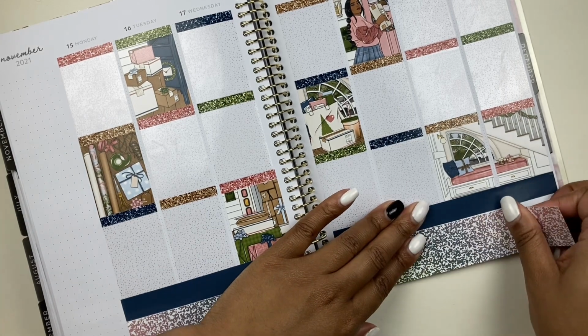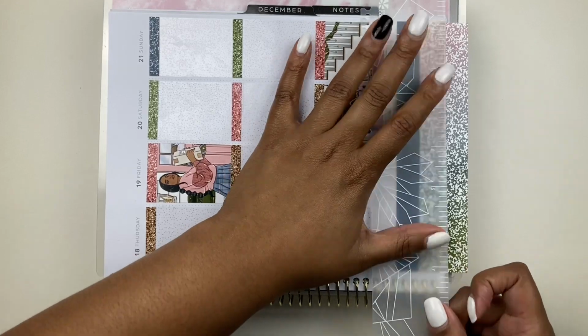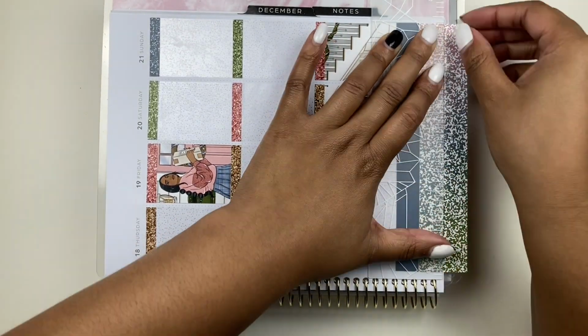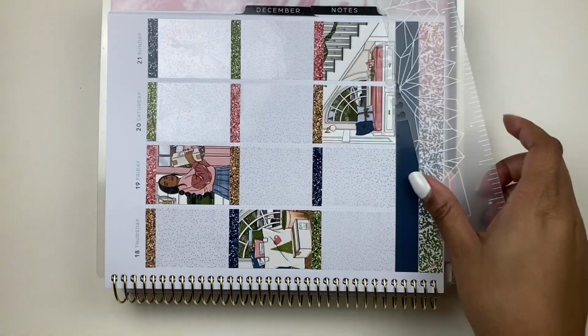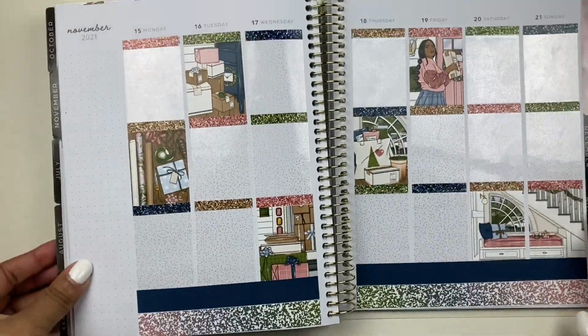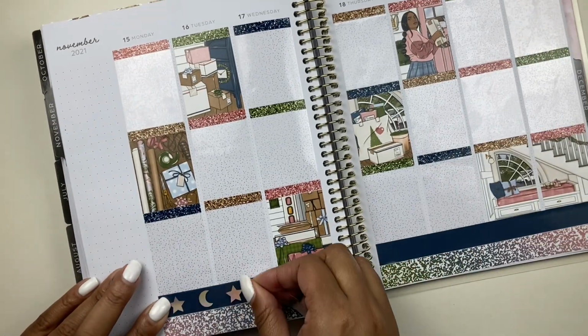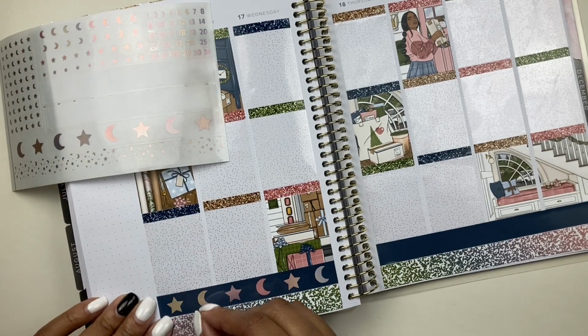Also, for some reason, y'all, I don't know what's going on with my last couple plan with me's, but they've been shorter than usual, and I don't feel like I've adjusted the speed at all. So I'm not sure why that is. It might be because I've been pulling stickers ahead of time, but still, I think I just need to edit less of the dead space.